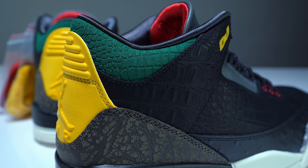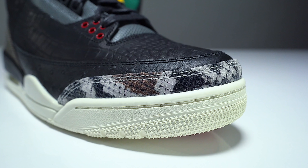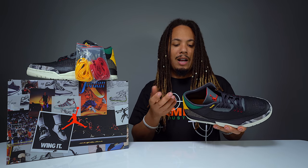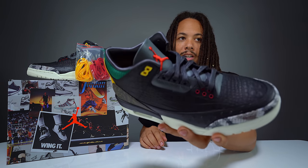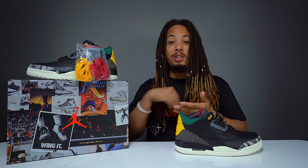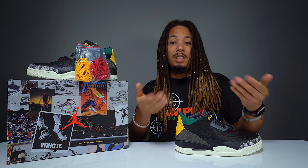But overall, man, the shoe itself, you got, like I stated before, crocodile Dundee nuts on the upper, ostrich necks, rattlesnake balls spewed open with a sack of cheese, elephant print on the back, which is still elephant print, but it's a brown hue on it. On the upper, it seems like crocodile or alligator esophagus. And the tongue itself is somewhat of another type of snake print. You know, snake spleen sauce, busted open on a Sunday, baked and griddled on a grill, then flipped over on a patty, put the patty with the bun, butterscotch tape on the top of it, split it open, put some avocado sauce in between, eat it, throw it up, eat it again, and have a good time with it.